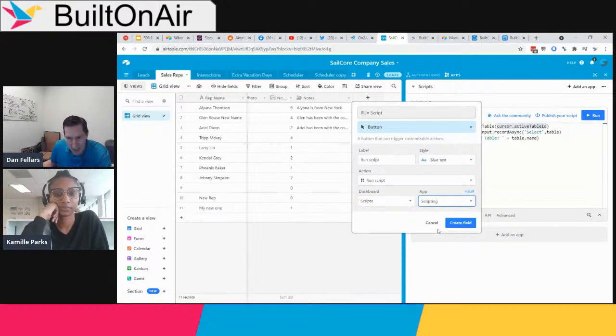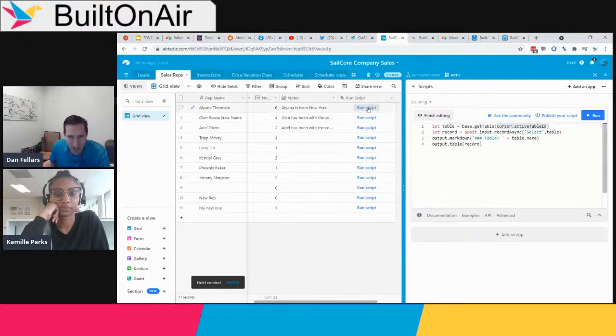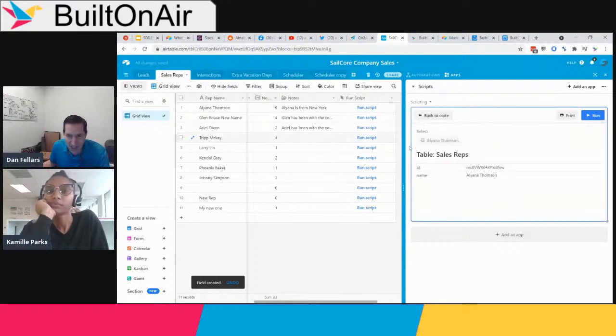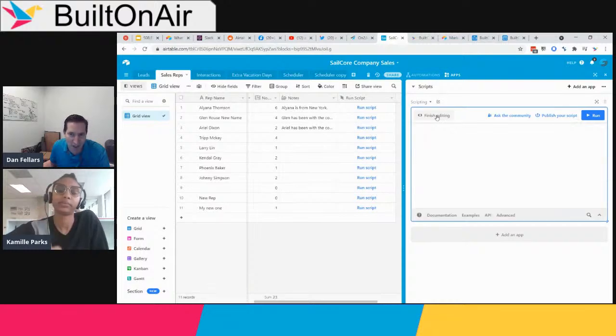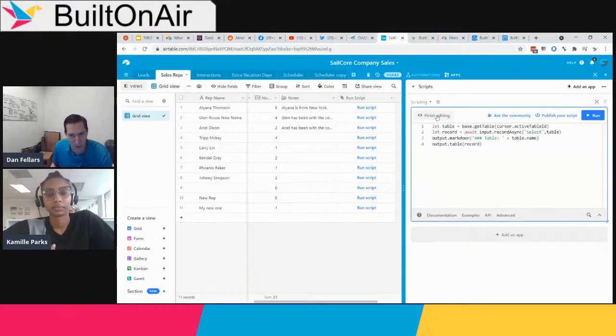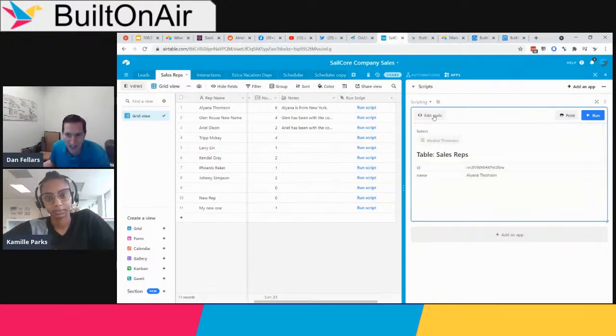And so the exact same code works on either table that you're running the script from. So the same button, or a button in two different tables, when I click on it, now it knows I'm on the sales rep table. So I didn't have to edit my code at all to be able to support both tables like that.